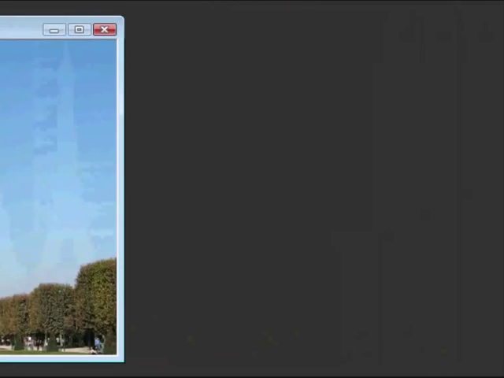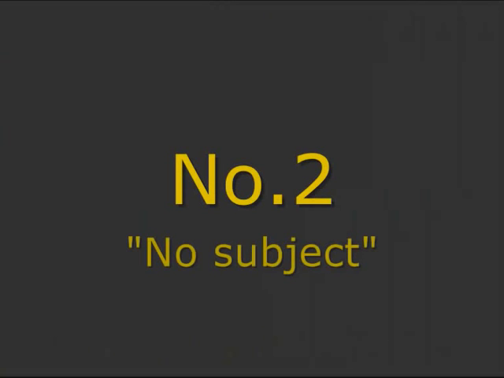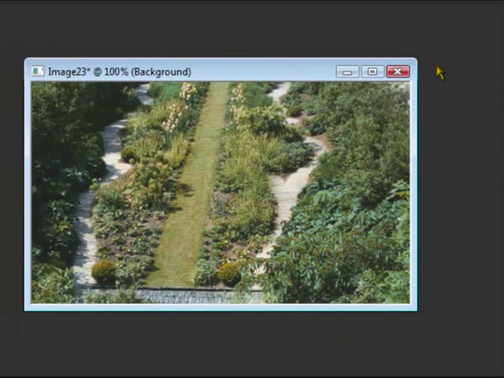Okay, my second reason is that there's no subject. Let's have a look at this. Wow! It is actually a famous Paris park, well, one of them, but it's a little bit difficult to know what's going on. It's a bunch of grass and green and a bit of sand maybe, or is that water? Honestly, I haven't got a clue. I have no idea what the subject is supposed to be unless it's just this massive green stuff. So, not the most exciting picture of what is probably a very beautiful park.